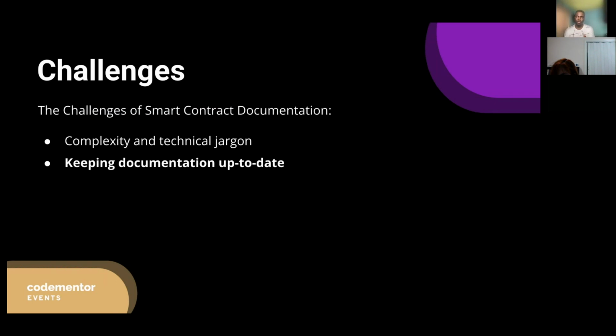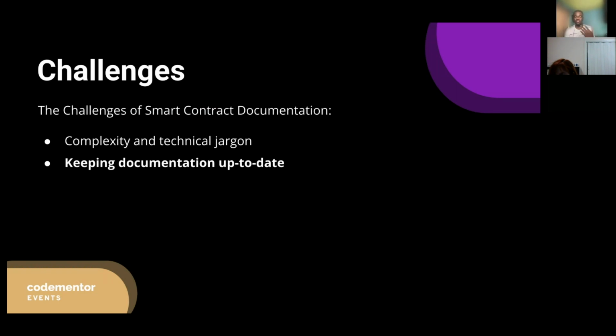So as we know, once you deploy a smart contract to any chain at all, as long as they're smart contracts, you cannot change them once you've deployed them. If you want to change something in your application, you have to deploy another smart contract.